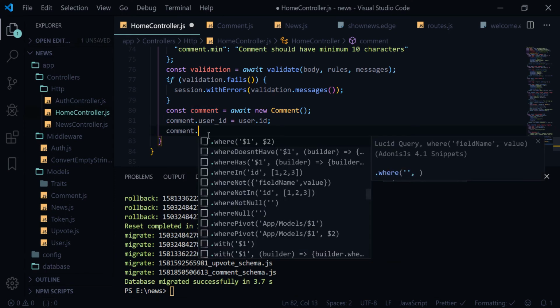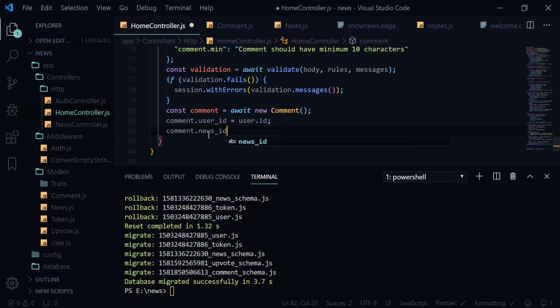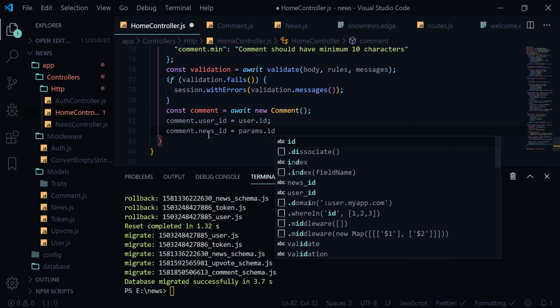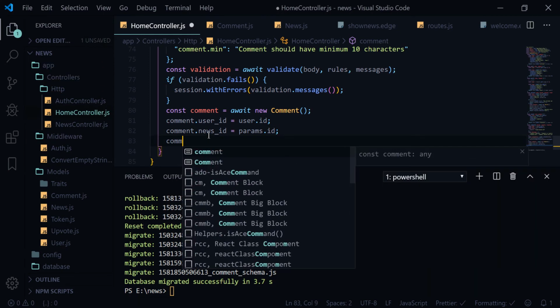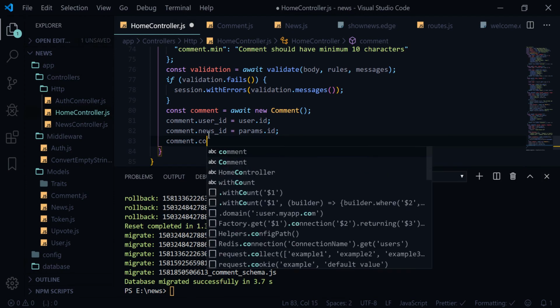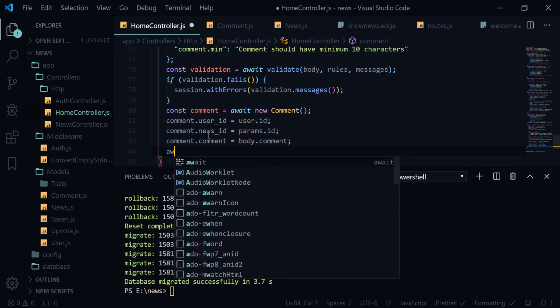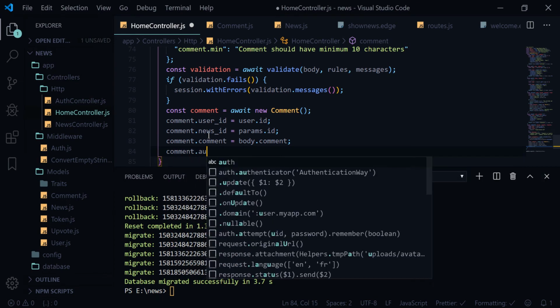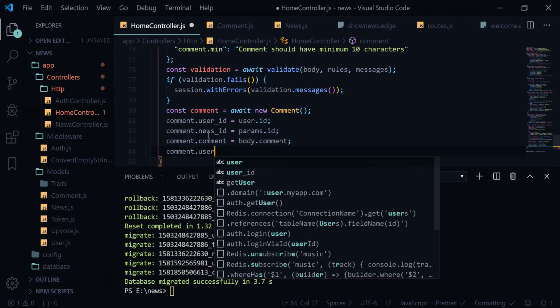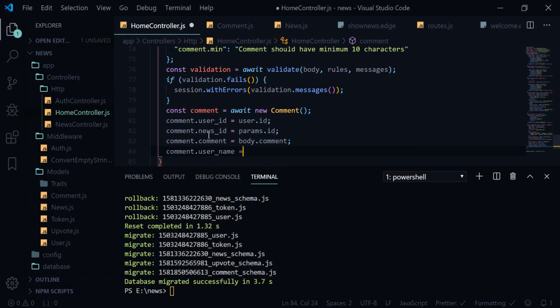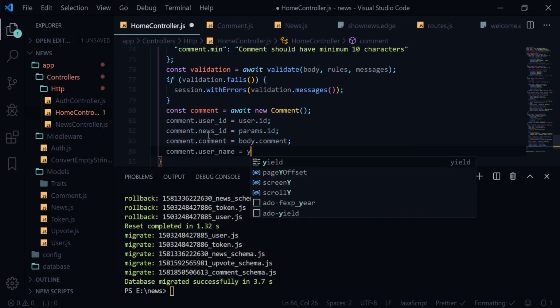So comment dot news underscore ID equals, remember we have params dot ID. So comment dot comment equals body dot comment, right? And finally we need to say comment dot author. In fact, user underscore name equals, remember we have user dot name.